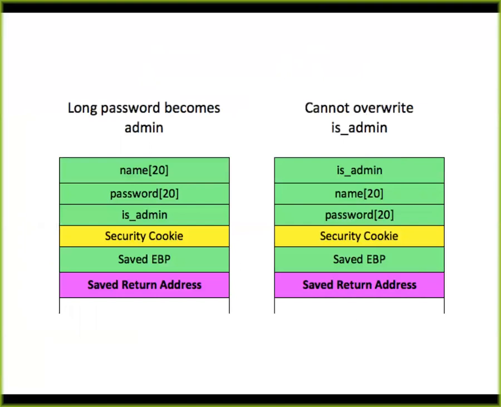Now, this is not protecting you from hitting the EIP. This is protecting you from overwriting another variable, which is the kind we had much earlier in this class around Project 2. We had the kind of stack overflow where you leak from one variable into the next. I said that is not very common, but one thing about it is it's very hard to stop, because you don't hit the cookie, you don't know what happened. If I was to write like 30 bytes in this name variable and change part of this password variable, it would be very hard to know that that was not acting as intended.